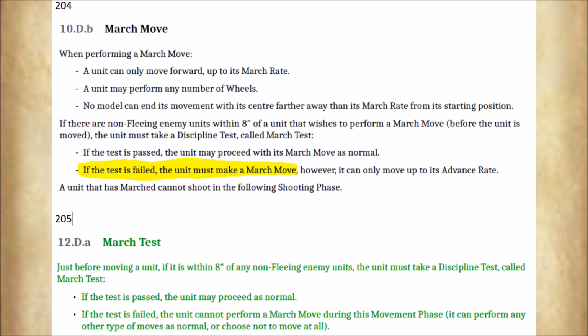Right. So the change to that, as you can see down on the bottom line on this page, now if the test is failed, the unit cannot perform a march move, and then it can perform any other type of move as normal, or choose not to move at all. Right. So now if you fail your march test, you can just reform and do something. Yep. Or just stay stationary and shoot without penalty. Now, a lot of people played this wrong previously.